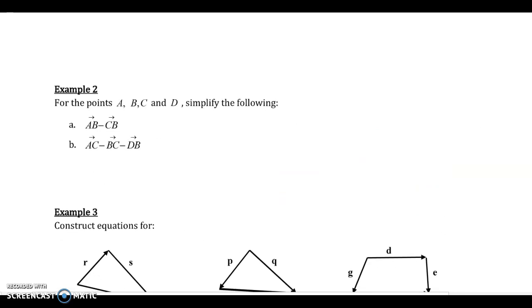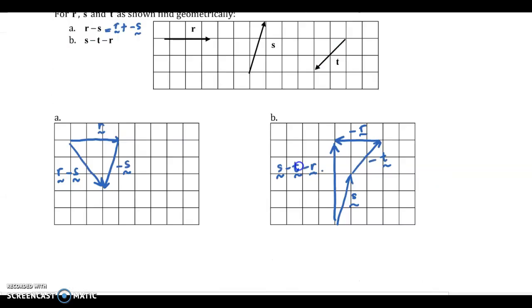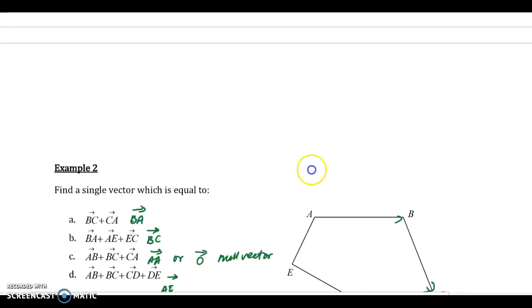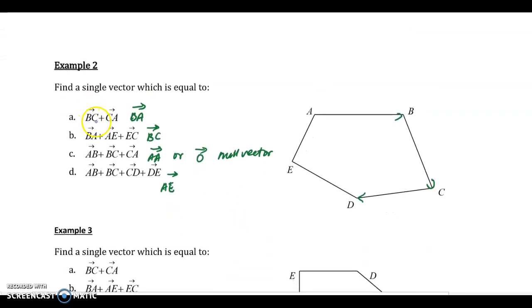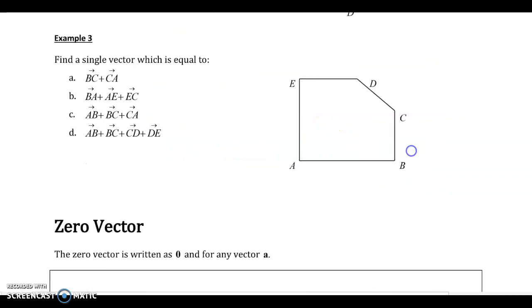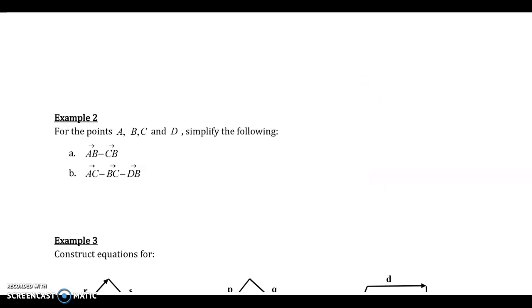So I'm just going to whip back quickly to this example of our polygon. See how they gave us BC, then CA, so these 2 letters are the same? It makes it really easy to follow because your last point is your next starting point. B to C, then C to D. Or B to C, then C to A.